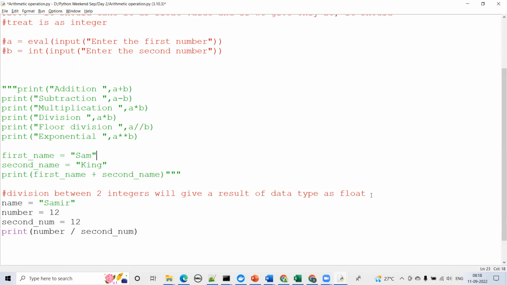Another thing: normal addition between a string and an integer is not allowed. But there are some operations that work. If we see here, we do name multiplied by 3. So this is string into 3. Is this going to work?